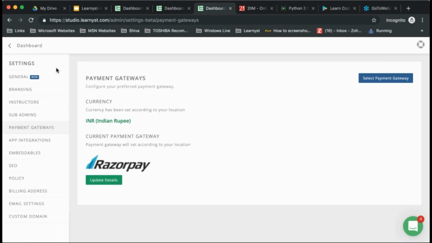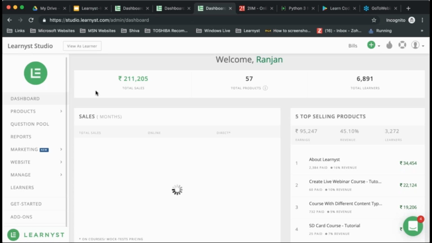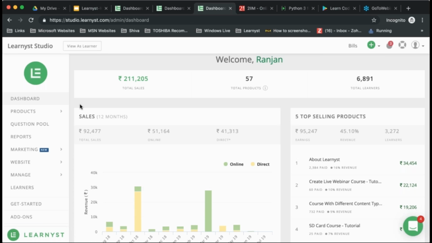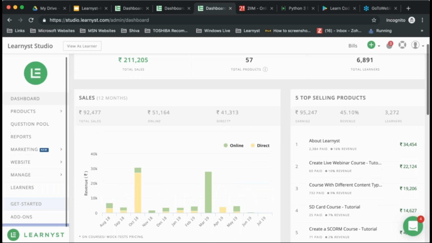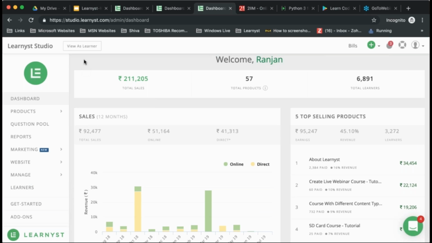So it's very simple. So as you can see, you can get launched in just a few hours or a few days. All that matters is how ready you are with the content. So if you are ready with your content, there's no stopping. So you can just go live probably in a day or so, right? So I just want to quickly show how your learners will be accessing your courses on web and mobile.